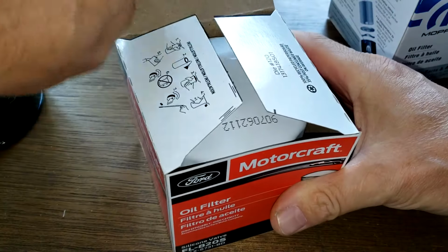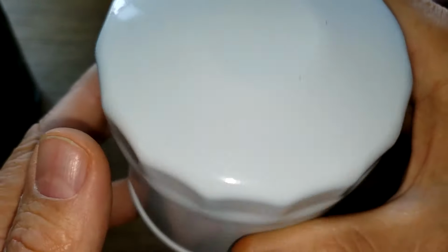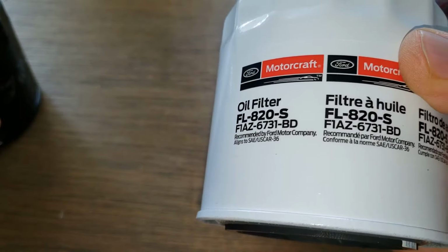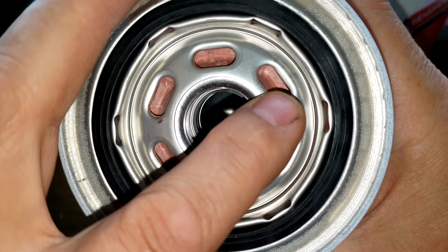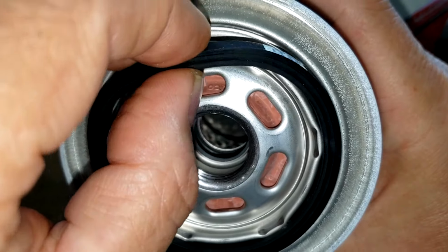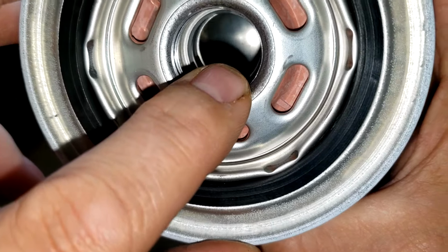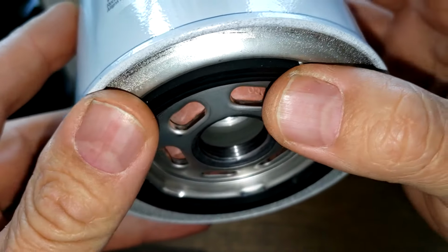All right, let's check out the Motorcraft. Date code 90706211. Majority content made in USA. And this is a sticker, whereas this is printed. And she has 6 inlet holes, but they're elongated holes, a little bit larger. That looks to be a silicone anti-drain back valve, and a nitrile rubber O-ring gasket, which also comes off pretty easy. And she looks to have a metal core with louvers, and also an upper bypass valve. And about the same amount of threads too. We'll see when we cut them open.